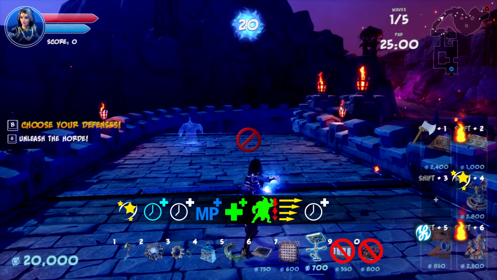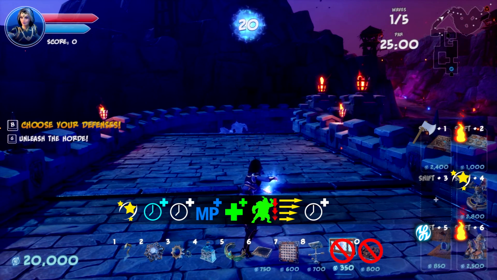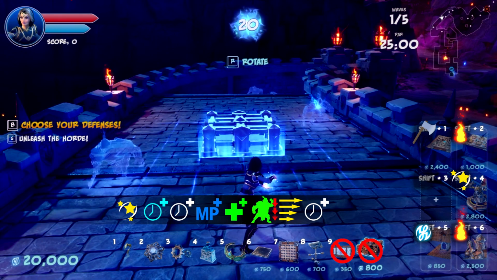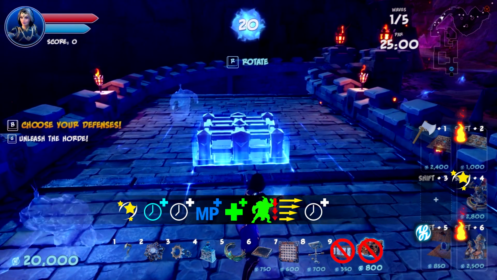We will not be using the butterfly window, nor will we be using the barricade. So take two other traps that you would like, but on this setup, you won't need them. Or trinkets, or whatever you want.